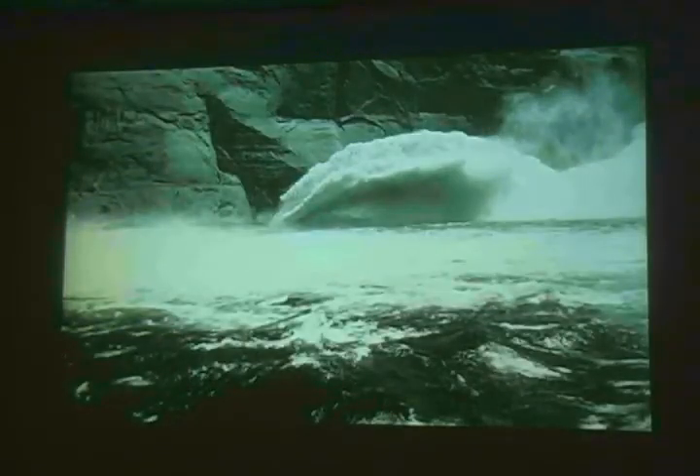The dam worked pretty well. It took 17 years to fill Lake Powell — over twice as long as it took to fill Lake Mead, even though Lake Mead's volume is slightly larger — because by 1963 far more water was being used upstream than in the 1930s. The lake has gone up and down ever since. This is how it looks at its fullest, with water going around the dam by way of the spillway tunnels.